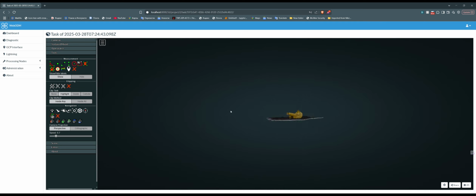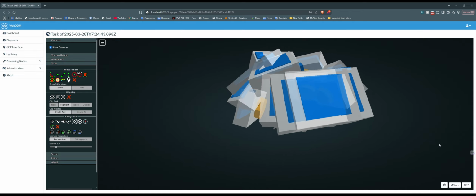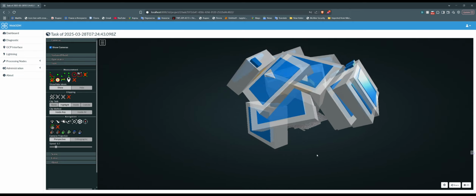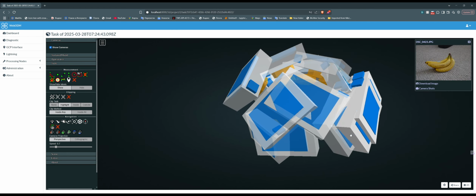As you can see, the 3D object is extracted from the images using photogrammetry, and we can see which photos I have used here. This shows where the camera was positioned. From here, these are the images I have used.